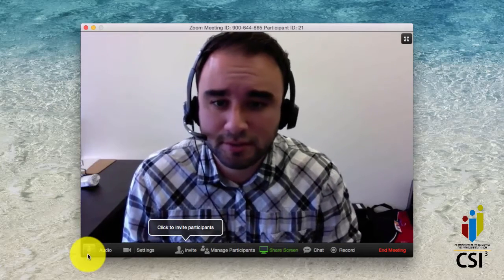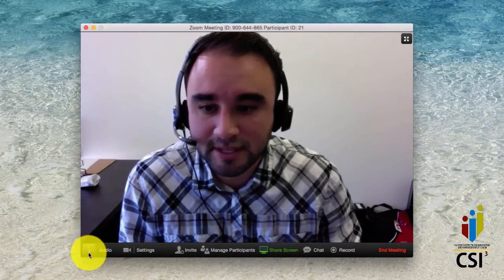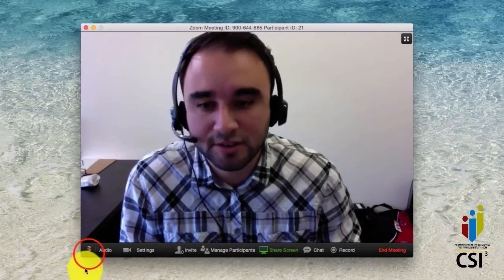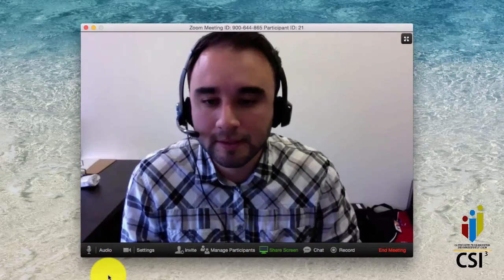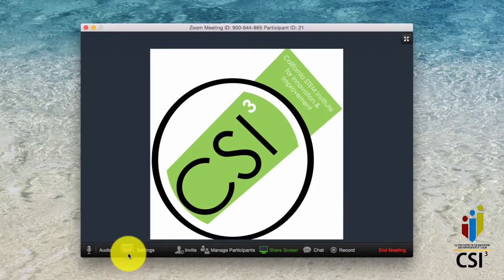In order to do so, you hit the microphone button right down here at the bottom left. Notice that when I click that button, the button turns into a microphone with the red slash going through it. You can do the same thing with the video camera. The second you hit that button, it will actually take away your video feed.